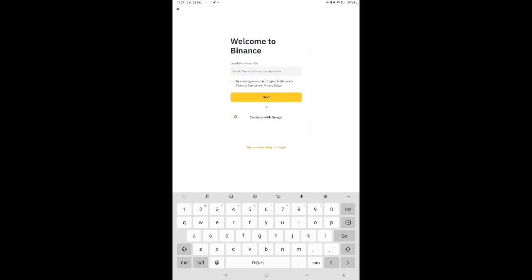You can create your account with either an email or a phone number, or if your Google account is set up in your phone, you can click continue with Google.